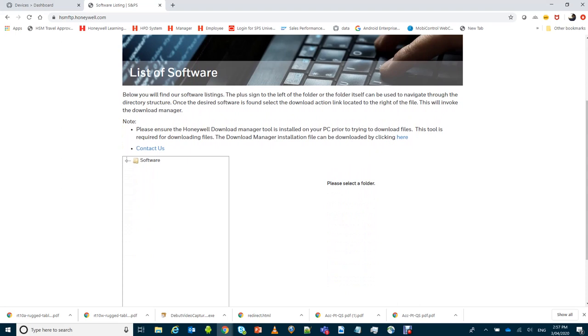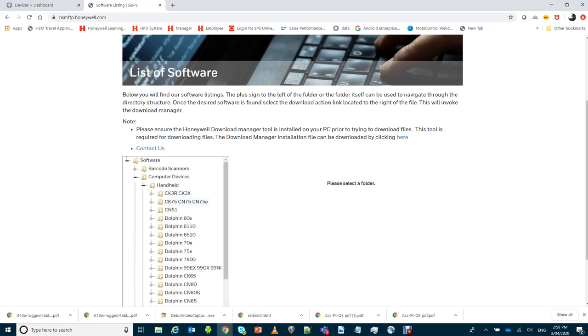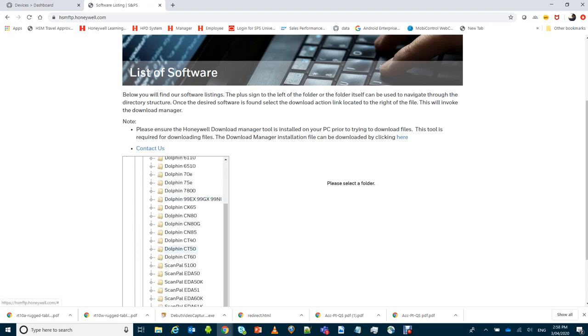Okay, once you've done that, you're going to find the software. Expand software, expand computer devices, handheld, and then whatever product you're trying to update. Pretty much all the mobility edge devices are virtually the same.